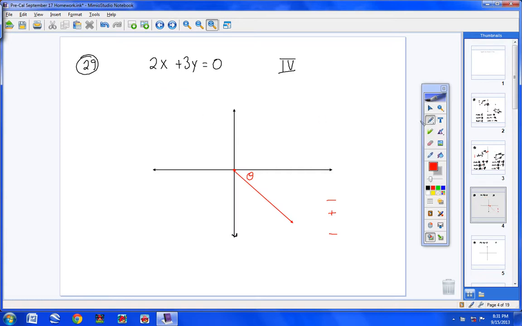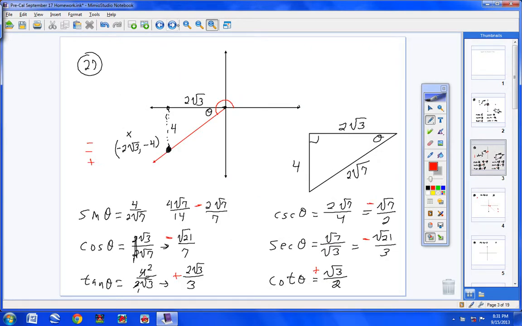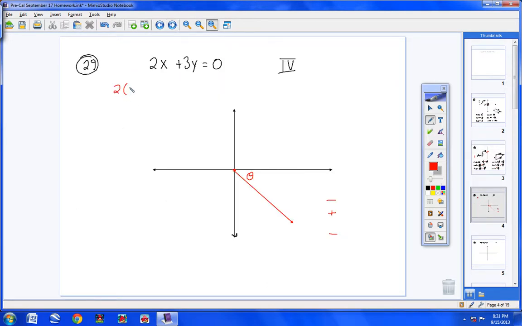I'm trying to think of putting a number in for x like 3. Because I know if I take 2 times 3, I would get 6. And when I bring the 6 over and make it a negative 6, 3 goes into 6 evenly. So I'm going to put 3 in for x. Now let me say this again. You're more than welcome to use any number for x that you want to. But I'm using a number that'll give me whole numbers for y. And that makes a lot more sense to me.